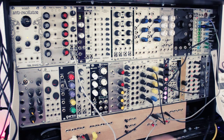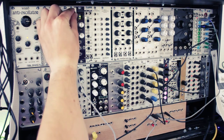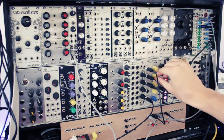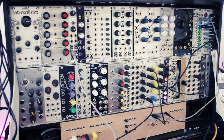And again, by adjusting the frequency, all the pitches go higher and lower together with the VCO. Okay, let's turn that down.